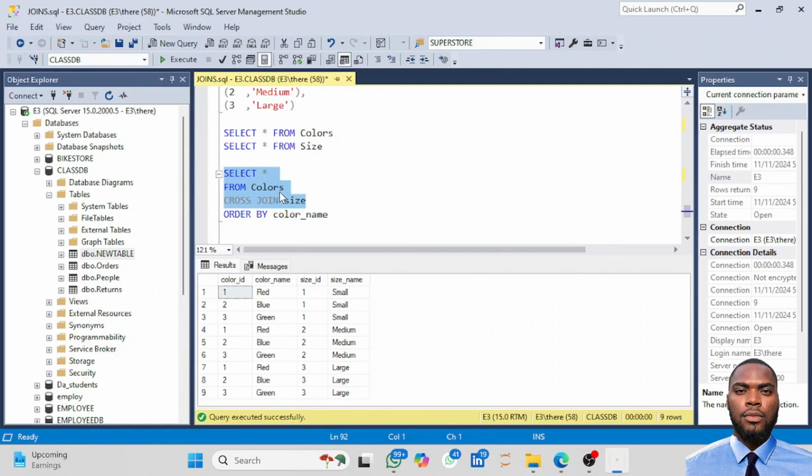We have one red, one small. We have two blue, same one small. Three green, one small. So each of them, we have multiplied everything here. We have the corresponding for each.